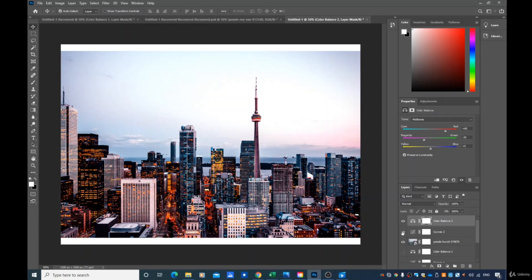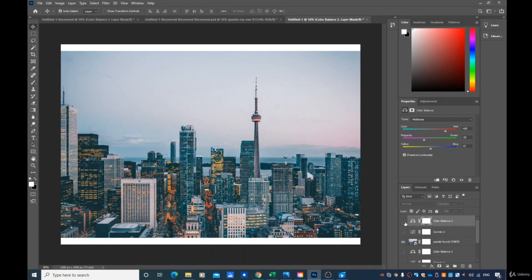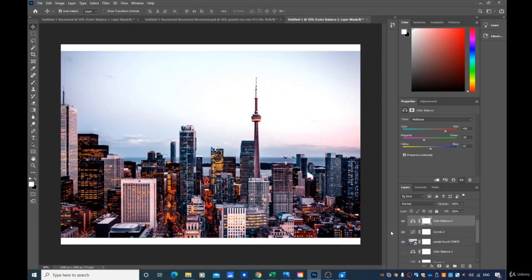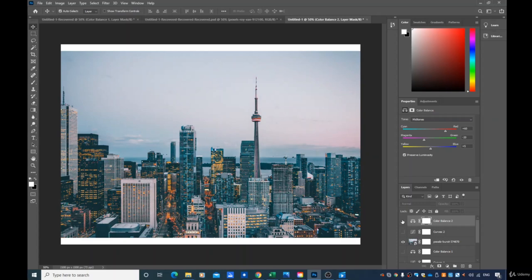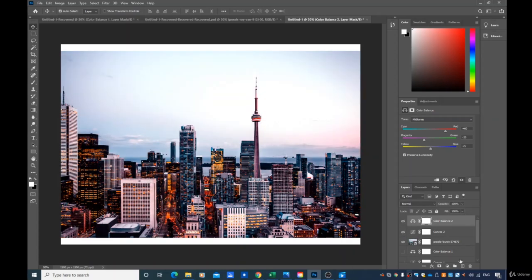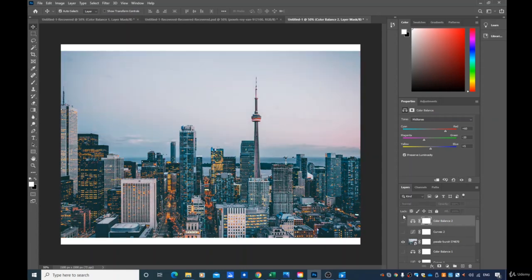So basically this is the picture with modifications, and this is the picture without modifications. As you can see, we automatically can see a huge difference in the two pictures. And in my opinion, the picture that we have created is way better because once again, there is more life to the picture. And the colors are way more visible. So we see way more of the lights that are on. There are more things that we can see in the picture if we compare it to this one right here.